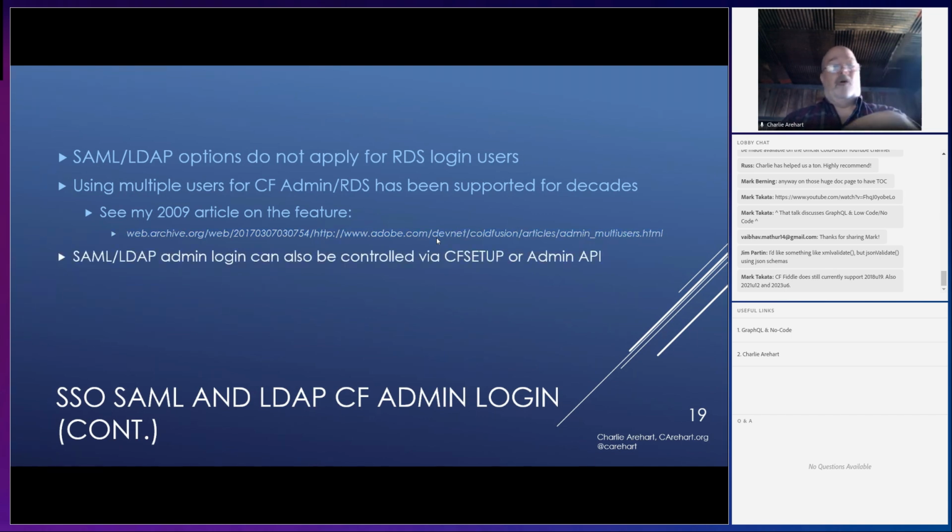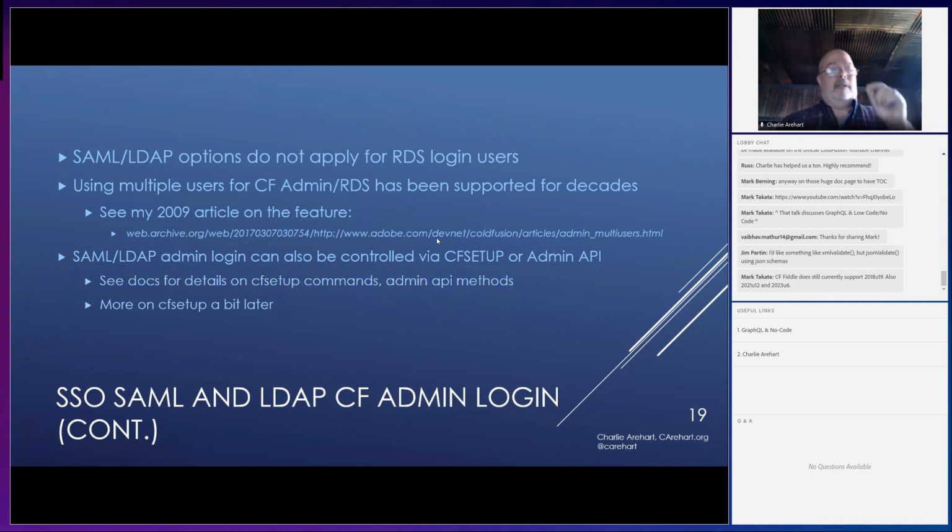And this stuff can also be controlled from the admin API or the CF setup tool, if you know what that is. And again, see the docs for ample examples showing that stuff. It's literally in there, all that stuff for those who use those for automation, right? Let me be clear. You don't have to do everything in the CF admin. You can automate lots of stuff through the admin API as code, through the CF setup as command line or JSON files. But again, that was new in 2021. We're not going to cover that today. Just a little bit later, but not much more.